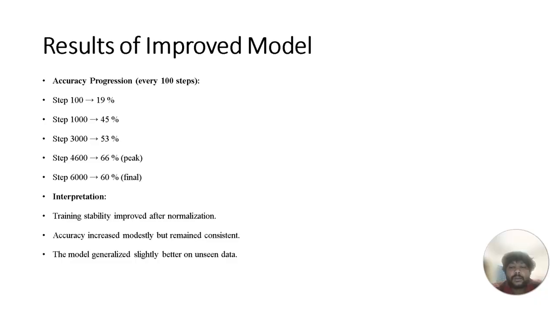The graph showed smoother, more controlled growth with fewer fluctuations, because at every step it has been increasing. When comparing to the fifth and sixth, it has been high, and at the final it has been low. So these are the fewer fluctuations that we have here. The stability came from batch normalization, which helped the layers maintain consistent activations.